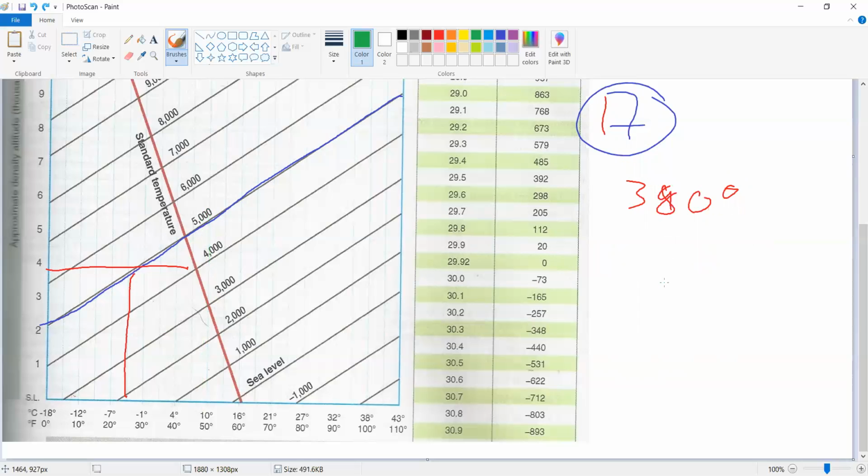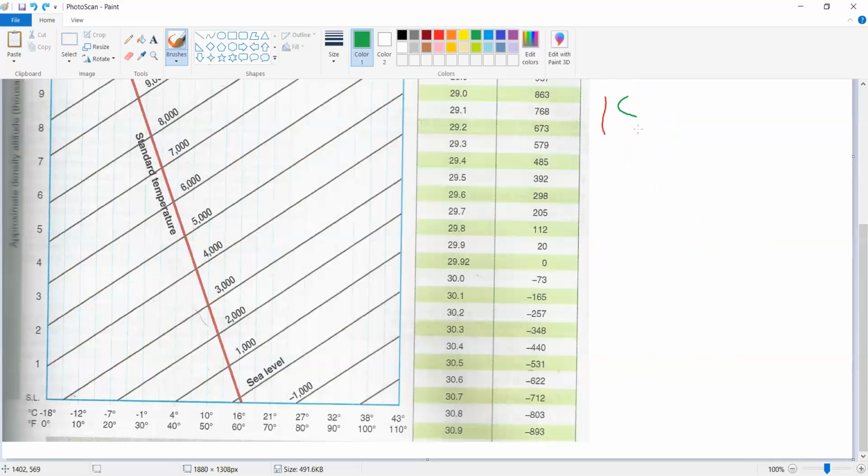Now, the next problem is a little bit unique compared to the others. Determine the pressure altitude with the indicated altitude of 1380 feet with an altimeter setting of 28.22 at standard temperature. In the other one, it asked what is the effective temperature increase. So here we don't see this particular word. So here we are adding, whereas the other ones we were subtracting. So let's look at this.